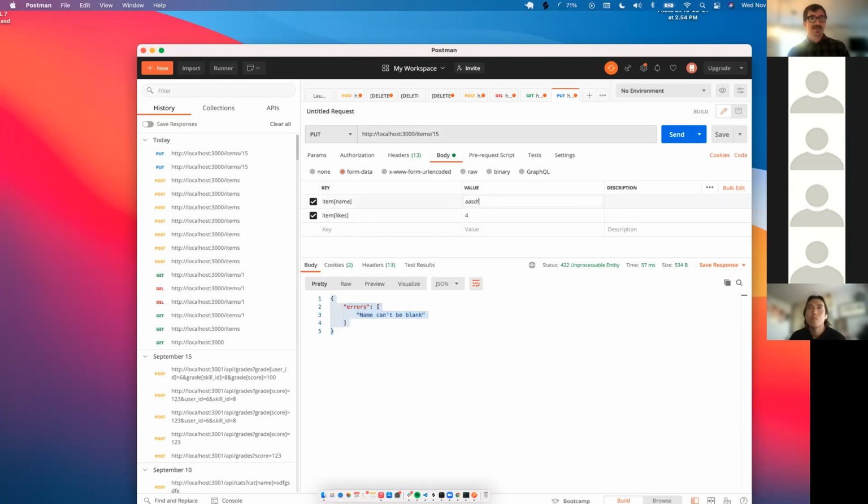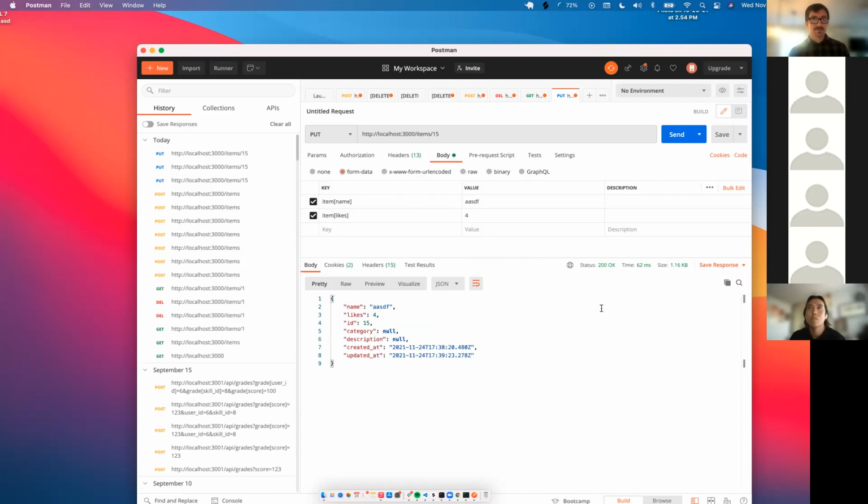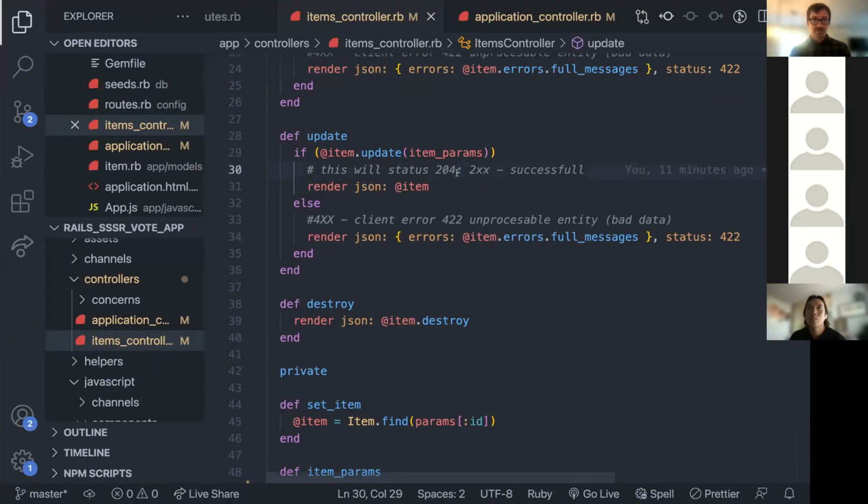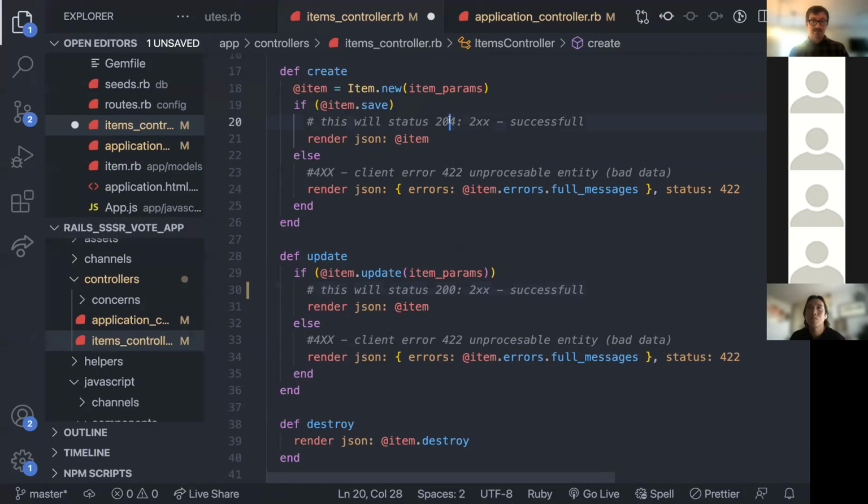But if I do have a name, I get that 200 OK status. Sorry, I messed up this error too. 204 is success with no content. So I'm going to switch that to be 200. Cool.